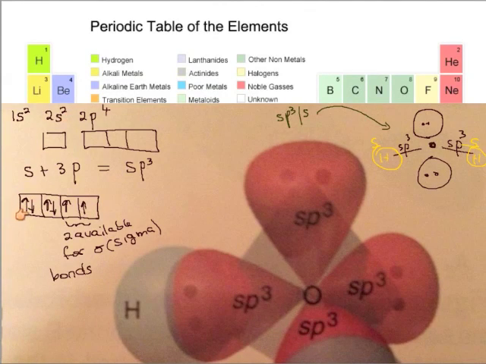And putting electrons back into the hybrid orbitals, we realize that it can only form 2 bonds, because the other 2 hybrid orbitals are filled up with paired electrons. These 2 are not available for bonding, and only this one is available for bonding. So oxygen can only make 2 bonds, and the 2 paired electrons will just give oxygen the bent shape because of the greater repulsion between the 2 paired electrons over the hybrid electrons here.